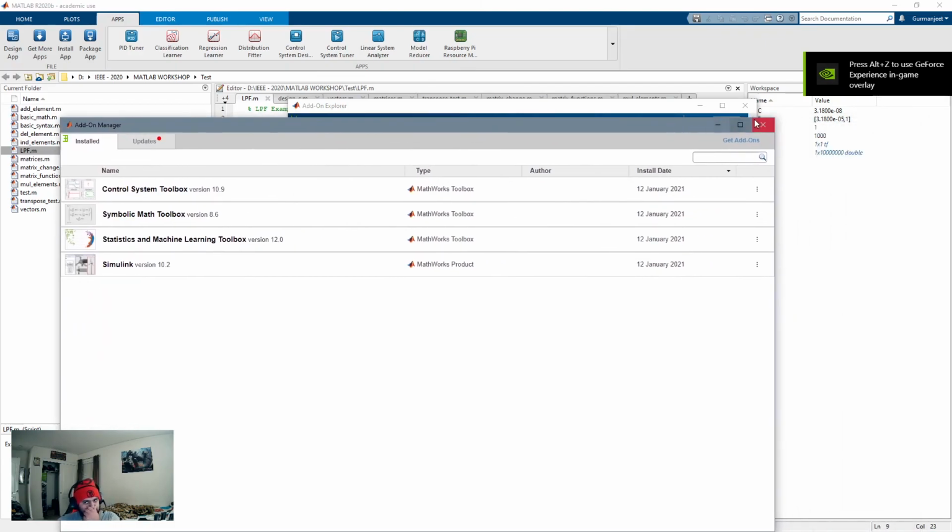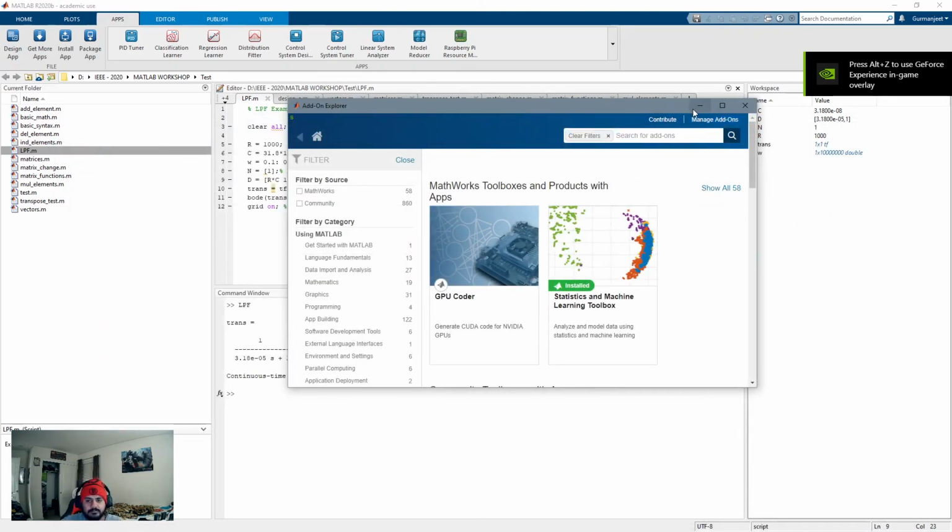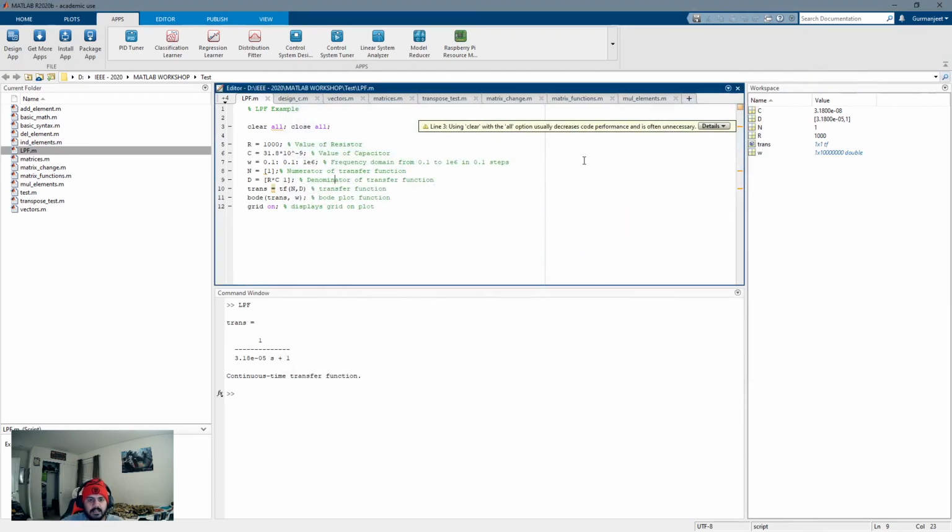Simulink basically allows you to simulate anything, or in our case, circuits within MATLAB if you don't really want to use LT-Spice. But it is very useful later on, especially when you're working with DSP, digital signal processing. But as of right now, I will conclude this video.